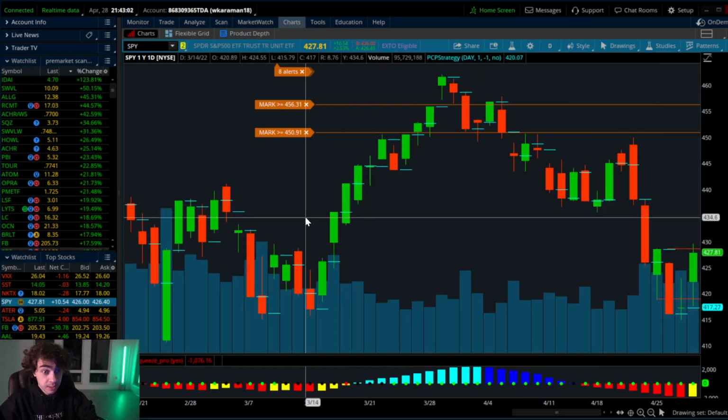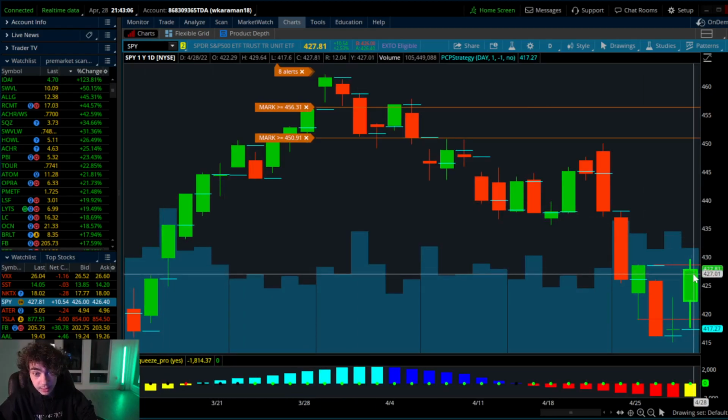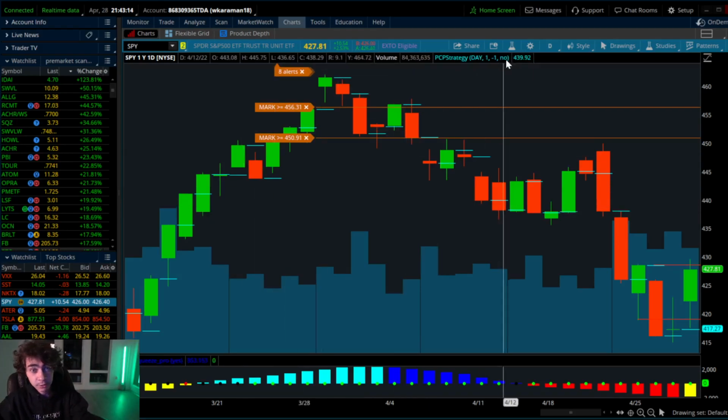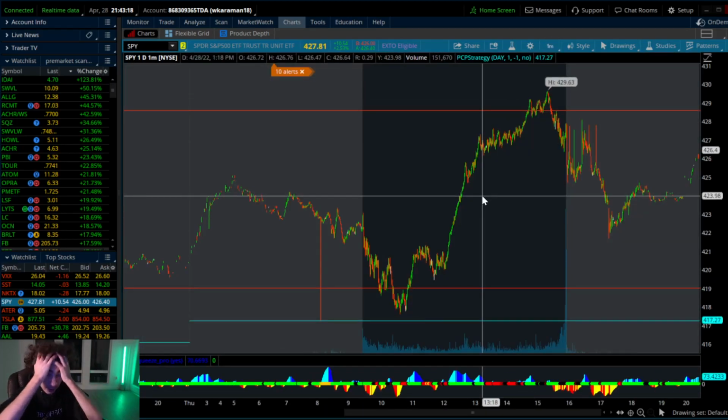I mean, if you look at this chart, if you look at this candle right here, very identical to this candle, SPY pumped the next day hard. So be careful with puts, and just get in and get out on your plays. Get in, get out very quickly. We have to see how this reacts. But tomorrow should be a green day. I think we're going to have a great trading day for SPYs. I might look to trade it both ways.